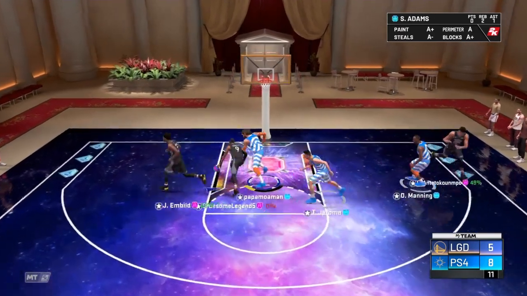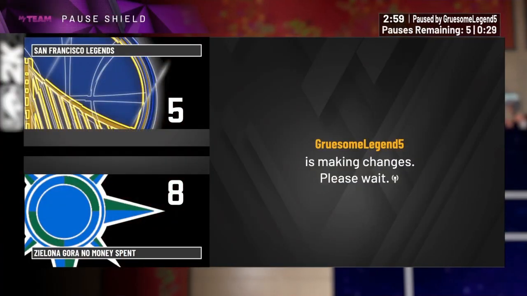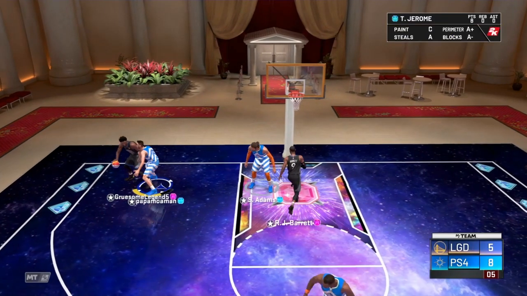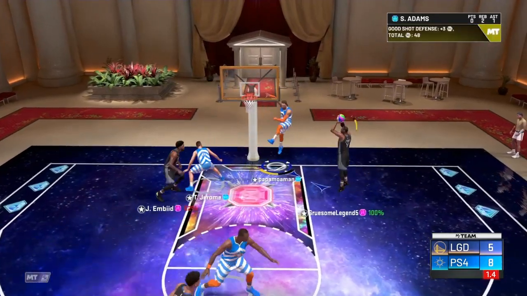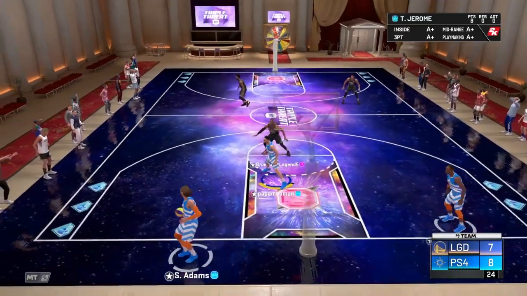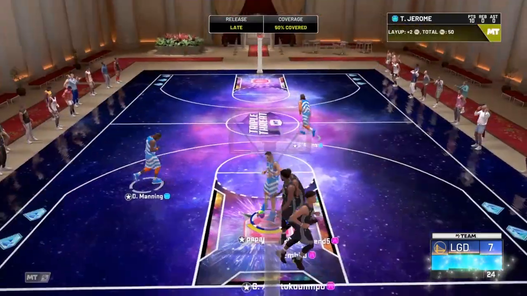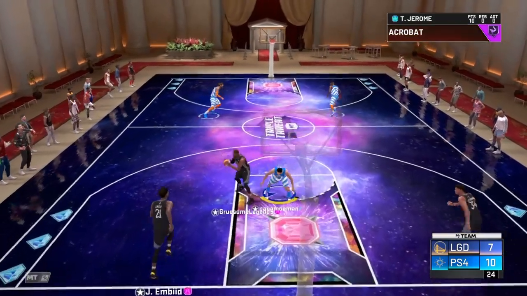RJ Barrett driving in. Good D by Steven Adams, locking my opponent down. My opponent was about to quit after that. Good D there. RJ Barrett though, we had to give up something, and we ended up giving up the wide open mid. Ty Jerome though, laying it in. That is very, very lucky.